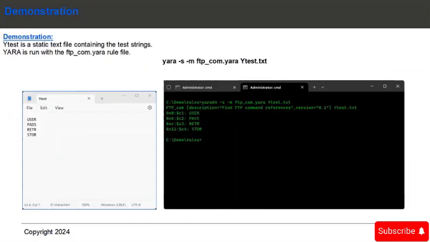And finally, here in our lab, we've got a static file set up with the 4 basic FTP commands. We have our YARA rule that we execute against that text file, and we see that we do in fact have a number of different matches. As always, do your own testing. Make sure that you prove out the validity of the rule in your environment, the way in which you've written it. This should be a good, solid starting point for you when building out rules to look for signs of potential FTP activity.